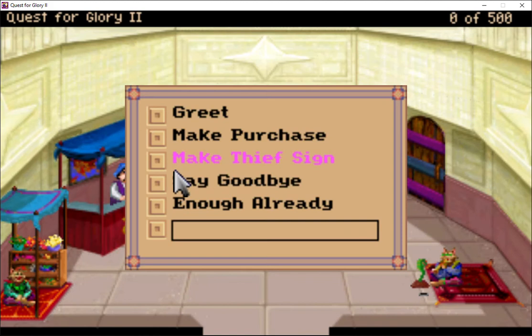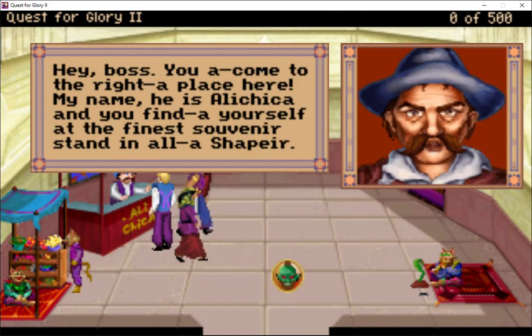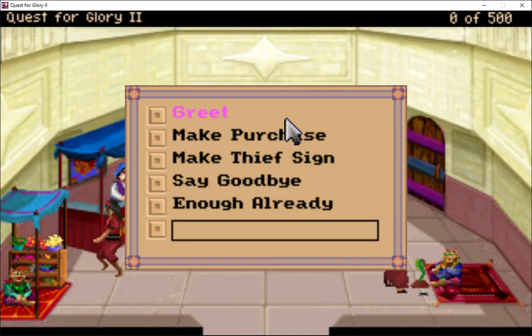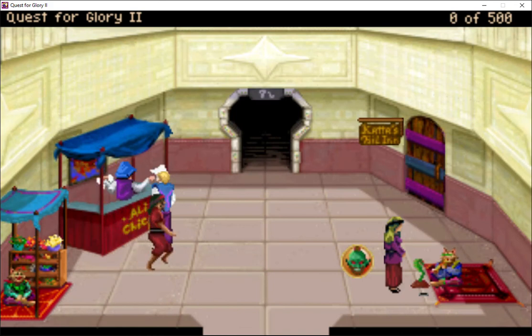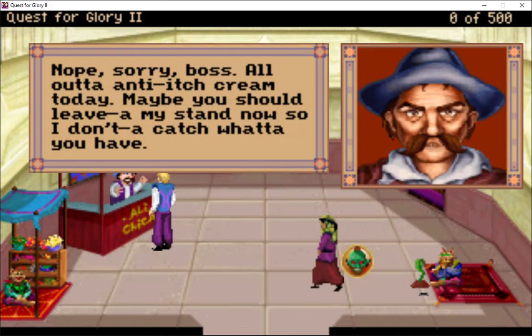Go ahead and greet. Hey, boss, see you come here to the right place here. My name is Ali Chica, and you finding yourself at the finest souvenir stand in all of Shapier. And we can make the thief sign. Nope, sorry, boss. All out of anti-itch cream today. Maybe you should leave my stand now so I don't catch what you have.